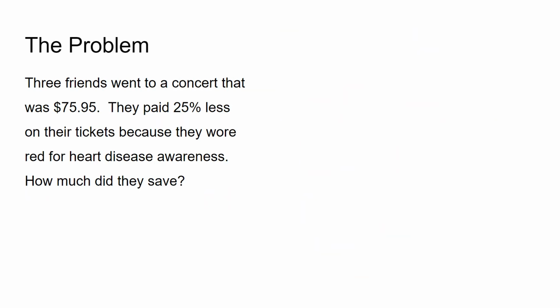All right, let me see. Let's do one more. It says here, 3 friends went to a concert that was $75.95. They paid 25% less on their tickets because they wore red for heart disease awareness. How much did they save? This is a one-step problem, so it's only asking us for the discounted amount, how much they ended up saving.